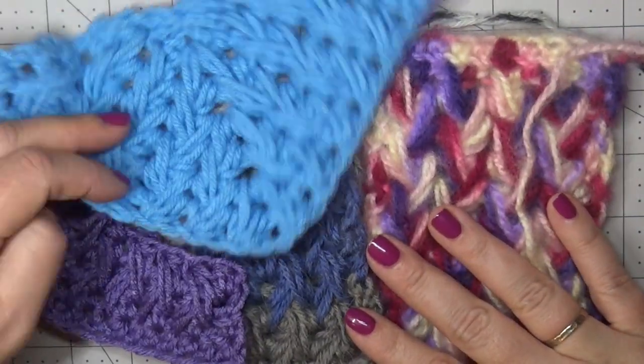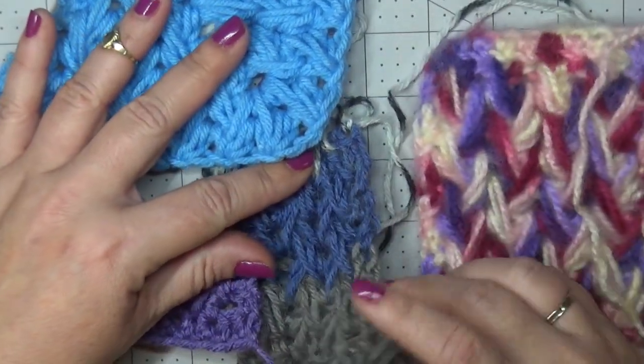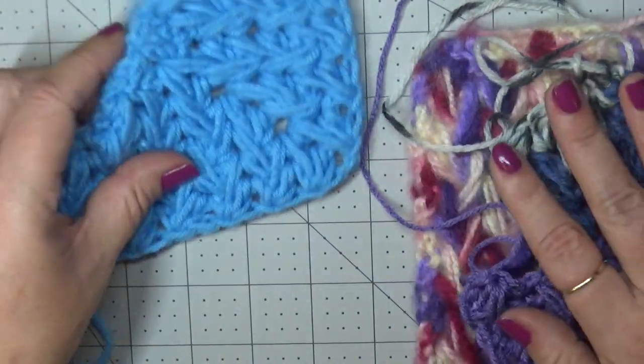Alright, so there we have it. Hopefully you were able to pick up some more information on the feather stitch. Get that going, and when the shawl comes out, you're going to be a natural and a pro already.